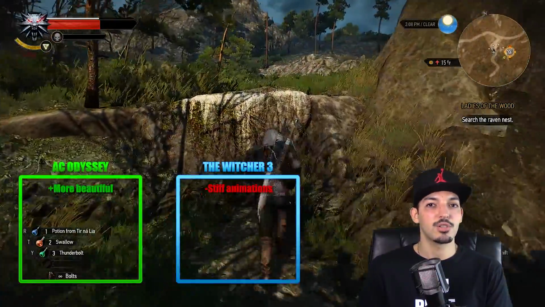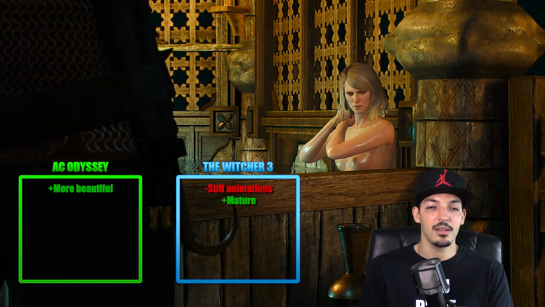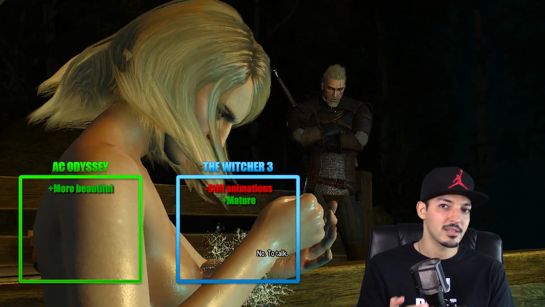Now, what I like about The Witcher is that it's a mature game and it fully assumes that, you know, there's dismemberment, sex scenes, nudity, all that kind of stuff. Now, don't get me wrong, there's blood on Odyssey, and actually there's tons of blood, but you feel like they don't want to take it a step further.